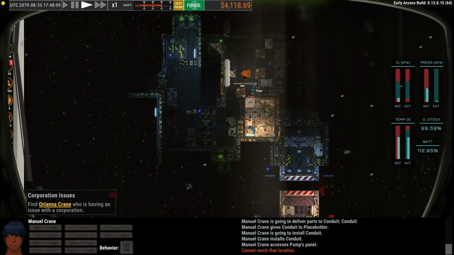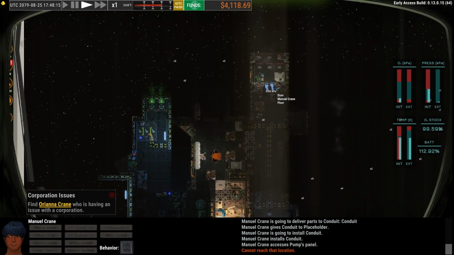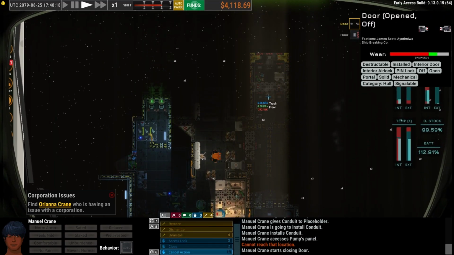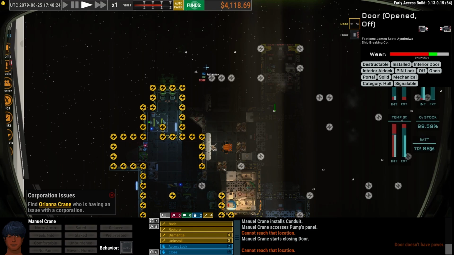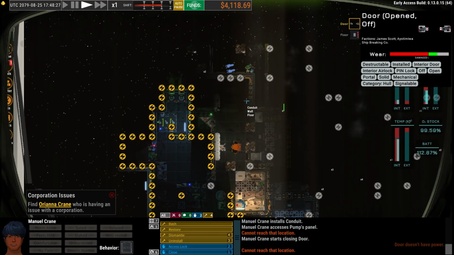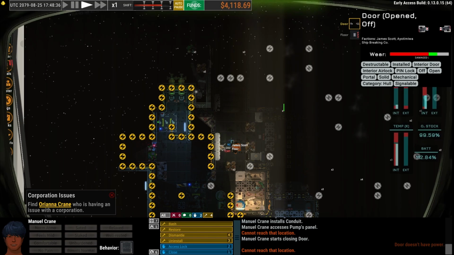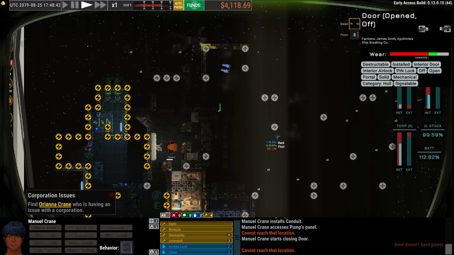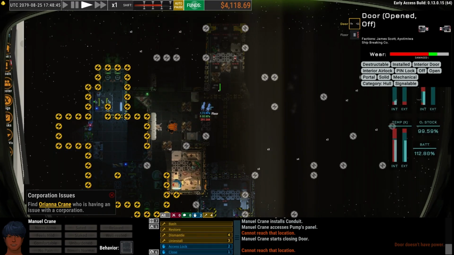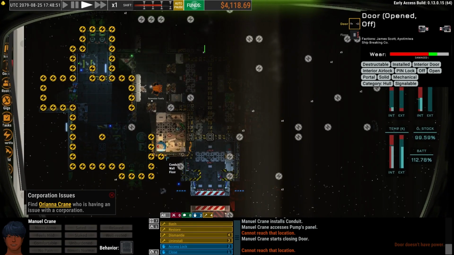Maybe we can patch this up. And close you? I cannot. Okay. It's okay. Can we get out here? Okay, so that's a long run. I need to get that door closed, which means we need some more conduit. Okay.